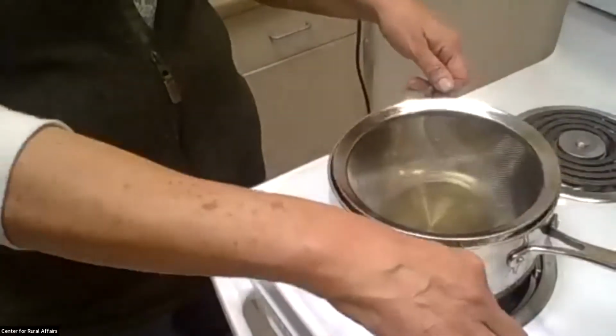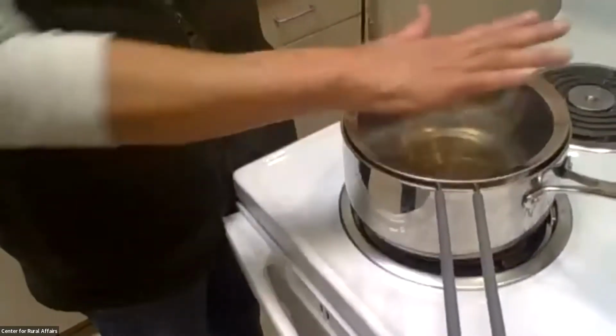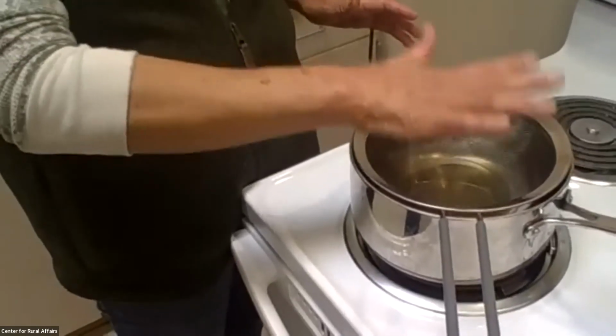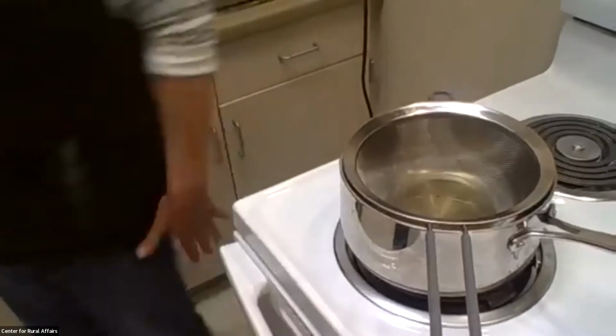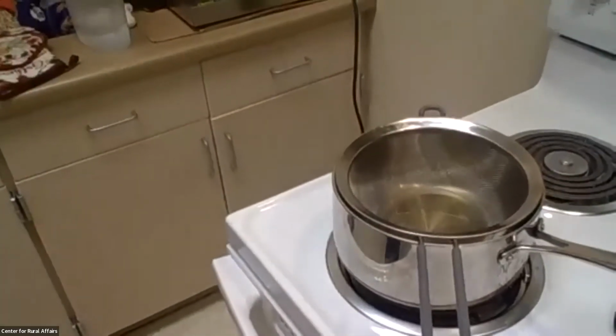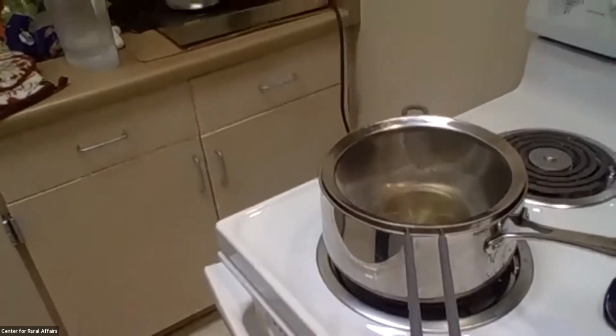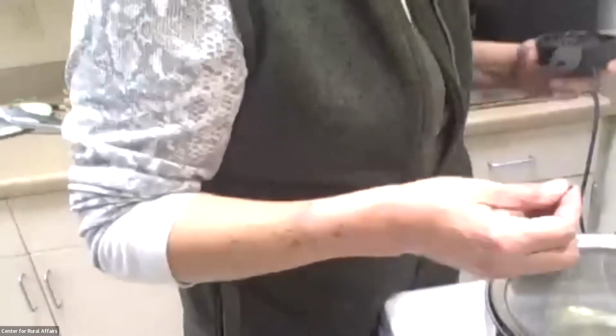So what I'm going to do is let this get really hot here. And I can tell when I can hardly hold my hand over it, and before it starts smoking. So then from there, we're going to use probably about a 1/4 cup of wild rice.